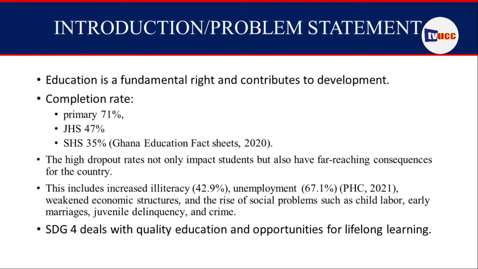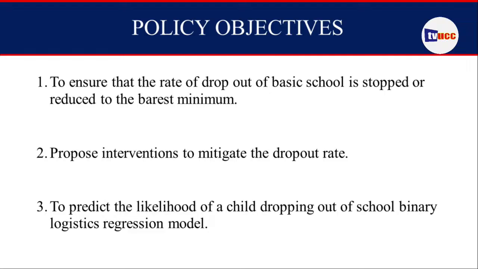However, Sustainable Development Goal 4 deals with quality education and providing opportunities for all and for lifelong learning. Therefore, if this trend continues in Ghana, it is going to affect this particular goal. Ghana will not be able to achieve this goal by 2030 as proposed. So we propose a model that will help mitigate this issue of dropping out, by predicting the dropping out, and this is the model which is going to assist us.